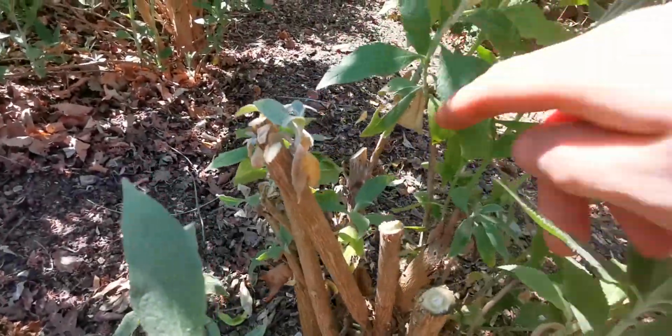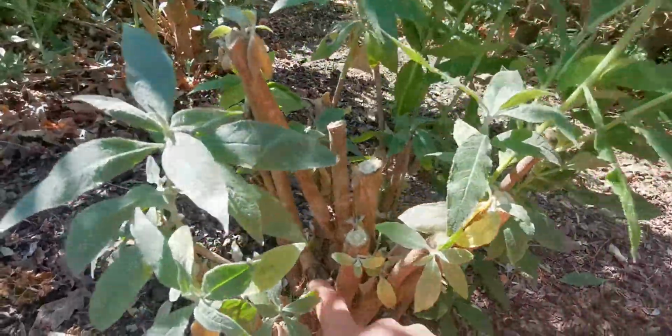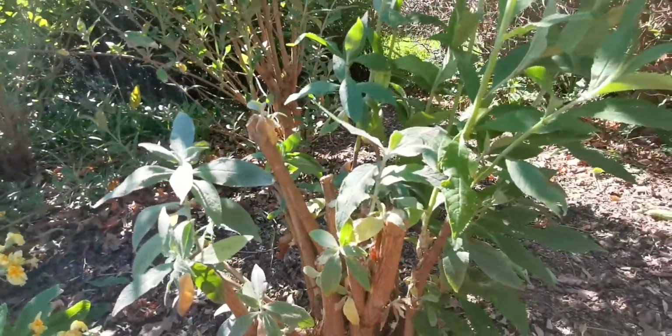As you can see, I've got nice angled cuts so the rain can wash off and there won't be any rot or damp in there. So I'm happy with that one. And let's move on to the next.